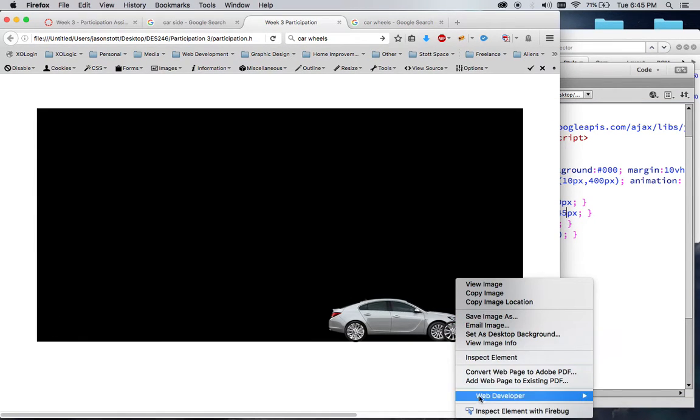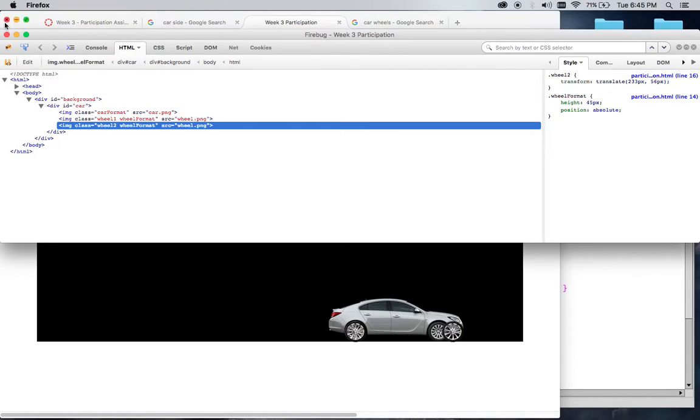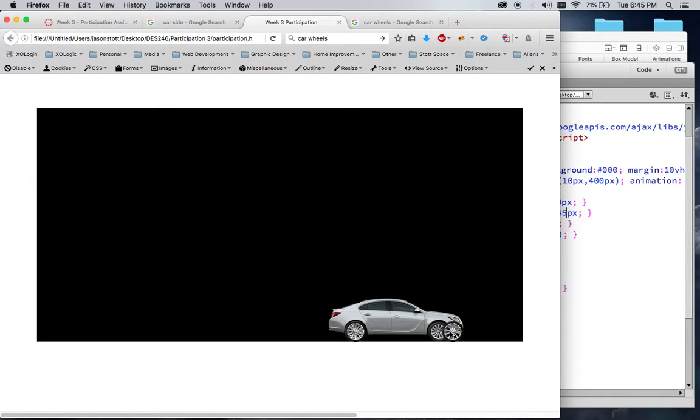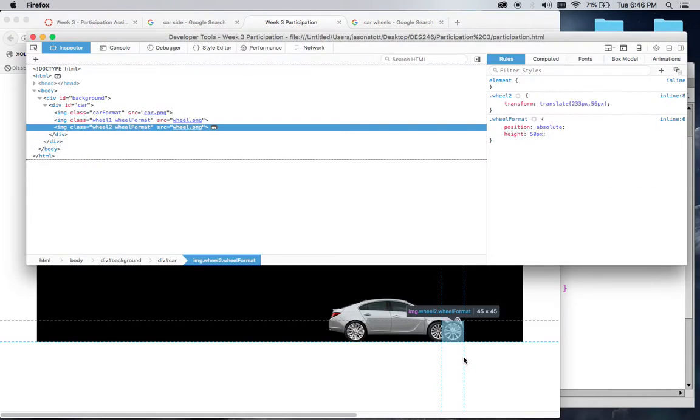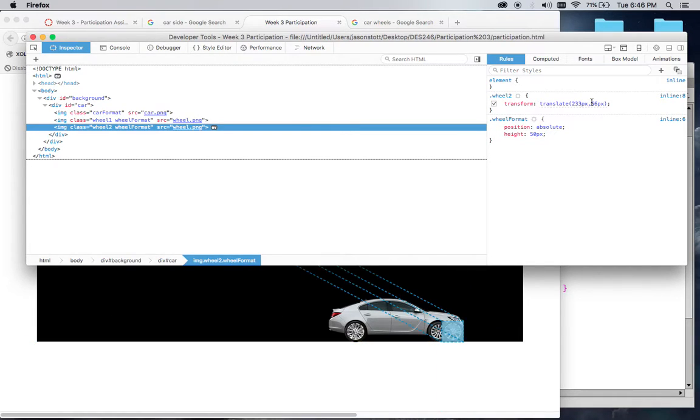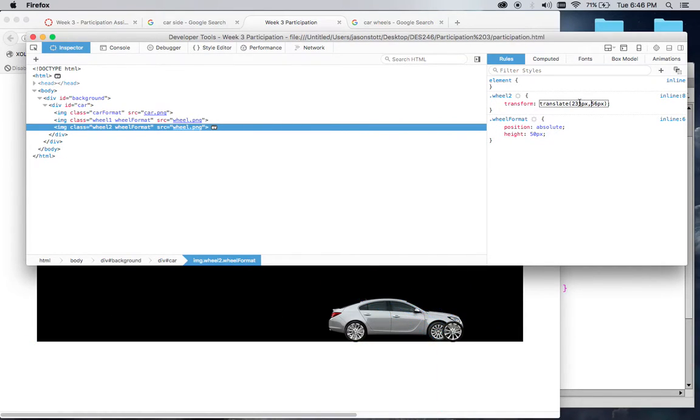Okay. And position this over. About 2 or 3.